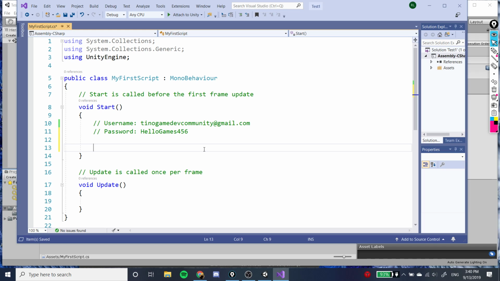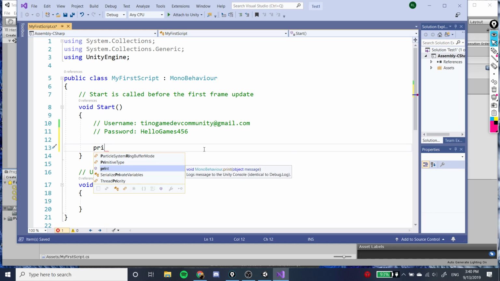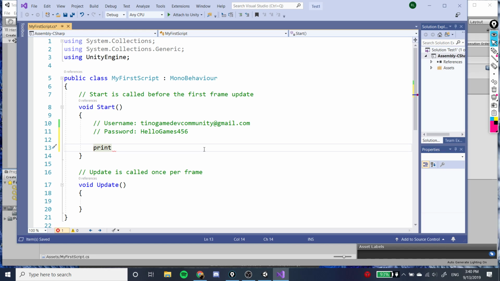So, for starters, just so you can see what a computer can do, start by typing in print. Notice that a box appears. That is how Visual Studio helps you sometimes. It's called autocompletion. If you type in a part of a word, it'll give you a bunch of options that you can pick from. In this case, we want to use a print function. With that selected, you can press enter, and the entire thing will complete. Now, you must type in an opening parenthesis, and the computer will automatically offer a closing parenthesis for you and put your cursor in the middle of them. This is because you will be typing something inside of it. Try typing in 5.